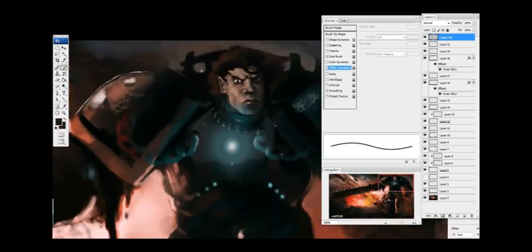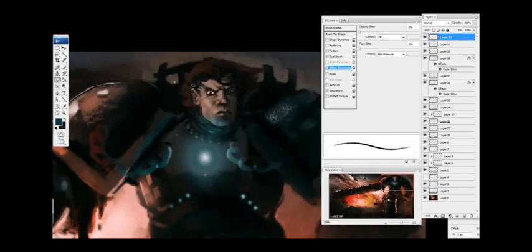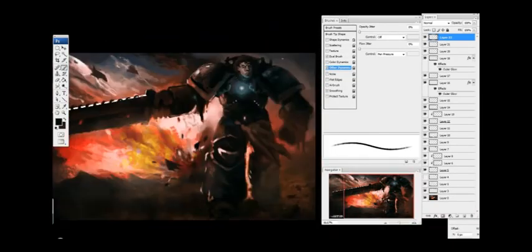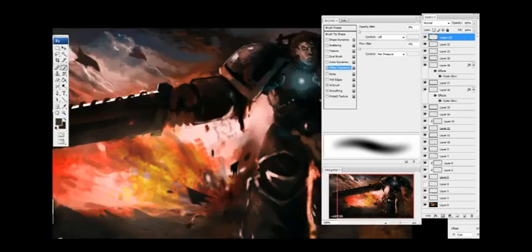I'm trying to play around with different highlights on his hair from the blue light. Even though color is not one of my strongest points, it's always good to test your limits and your boundaries. There is actually no limits, but just test to see how far along the line you are, and see where you need to progress.